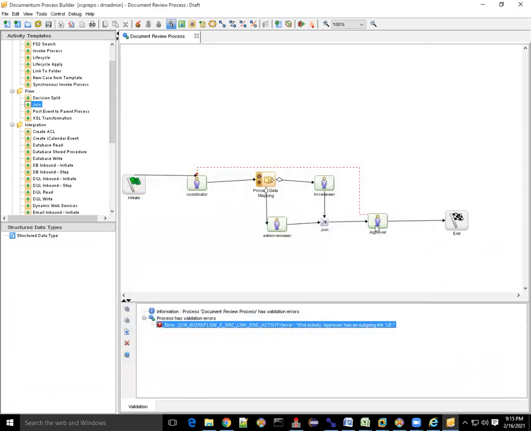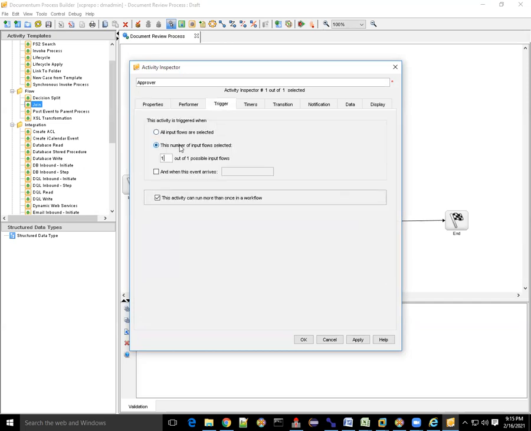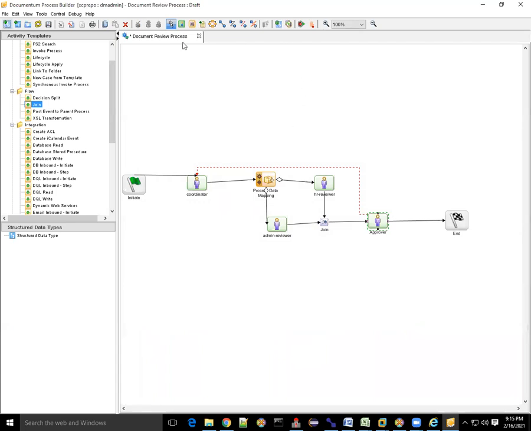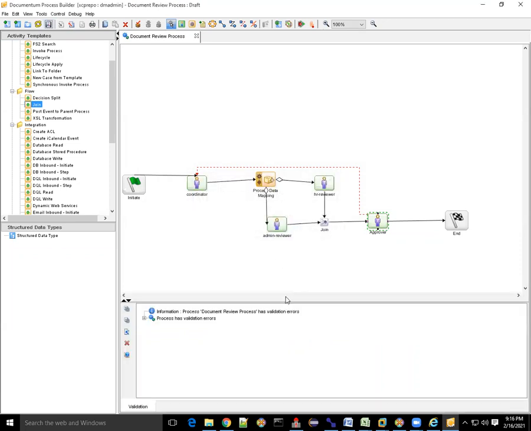Okay, trigger to approver has an outgoing link.